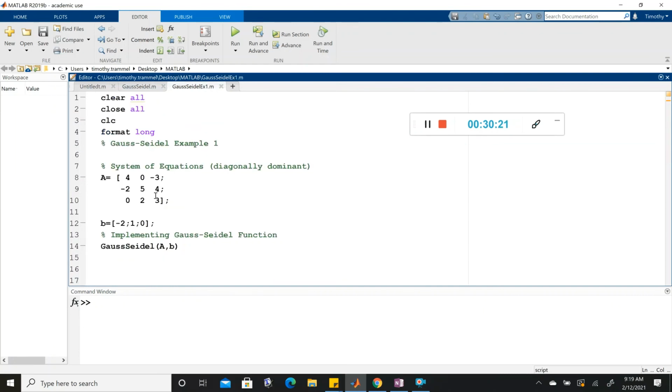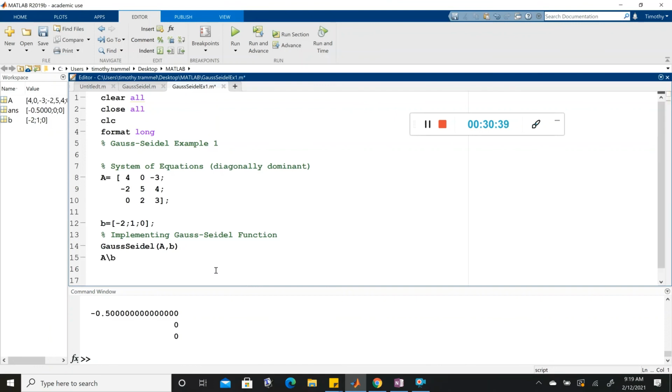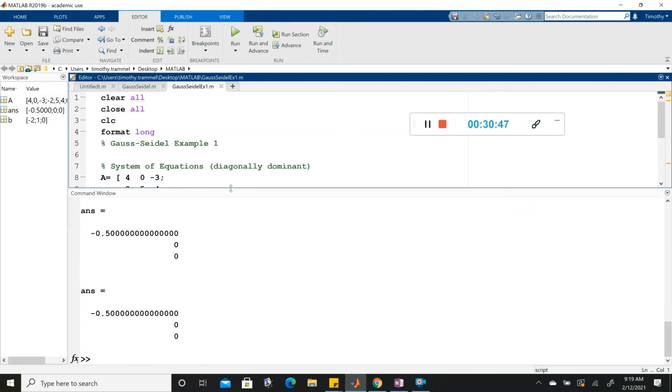Okay. All right, so here it is. This was the matrix A, the vector B for Ax equals b, and we'll just use the defaults for ES and max it. Okay. Let's go ahead and hit run. Okay. And this seems to be matching what we had yesterday when we used the backslash command. Let me go ahead and hit run here too. Okay. And yeah, both of these are producing the same answer. So looks good.